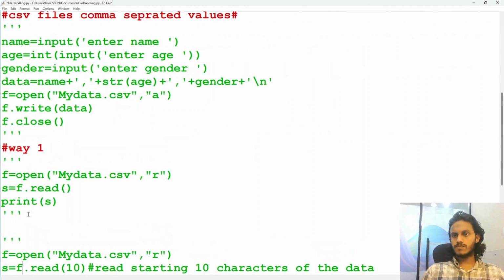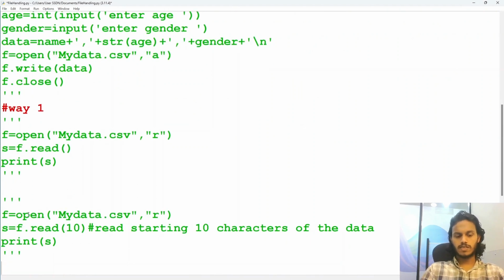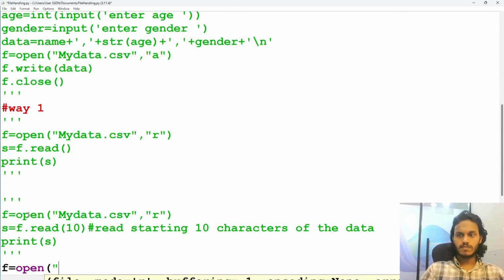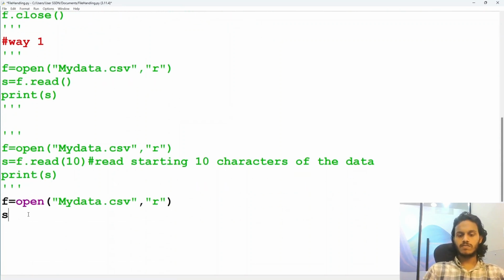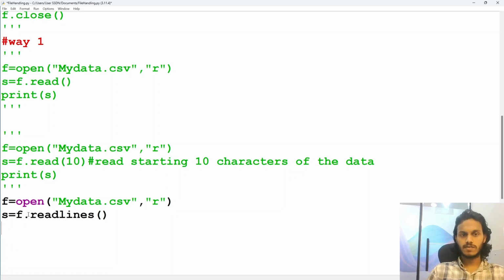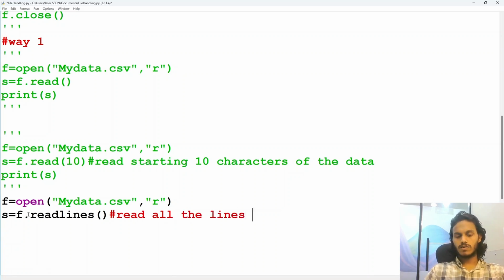Now after that, we have one more option. I'll again open my file. And here I will say readlines, which means it will read all the lines.